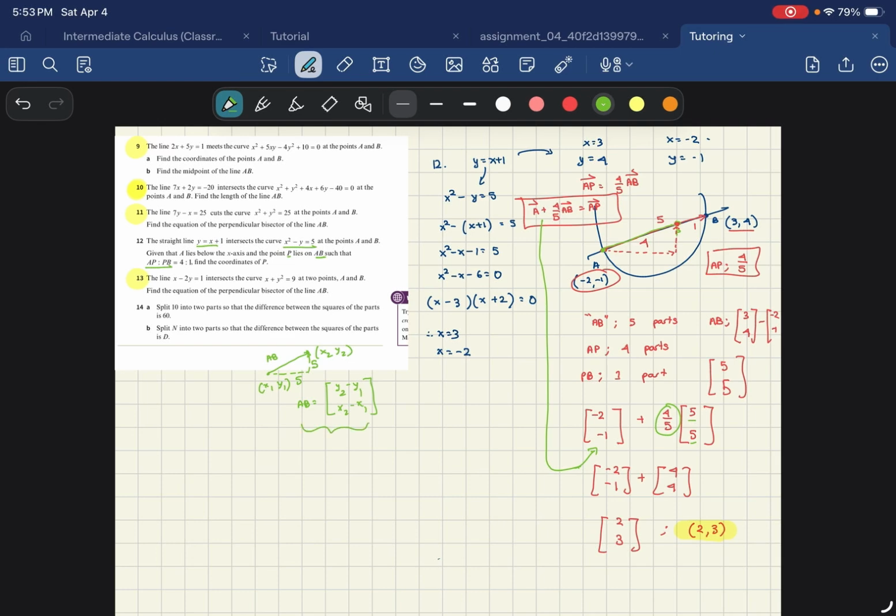So you have to have a bit of idea about vectors here to solve this question. Otherwise, it's going to be a bit difficult. The calculations are going to get hard. But I hope the idea of using vectors is intuitive. And in the future, probably we will cover vectors as well. But without using vectors, this is kind of a difficult question to solve. So you get 2 comma 3 at the end. All right.